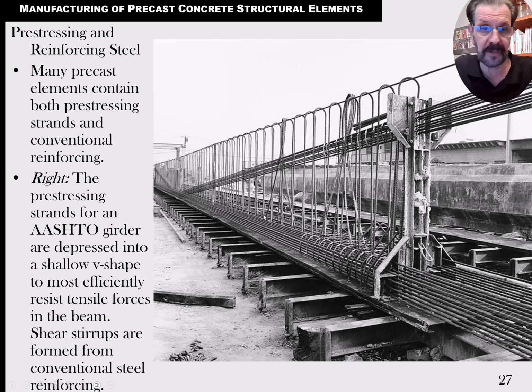So this must be carrying a heavy, heavy load. It's also a pretty long AASHTO beam. And then there's another thing. These are pre-stressing strands right here that are running down to a center part of the beam and back up. We call them harped strands, like the harp that the angel plays.